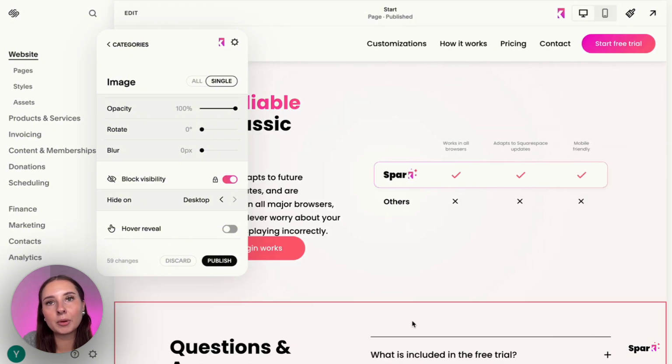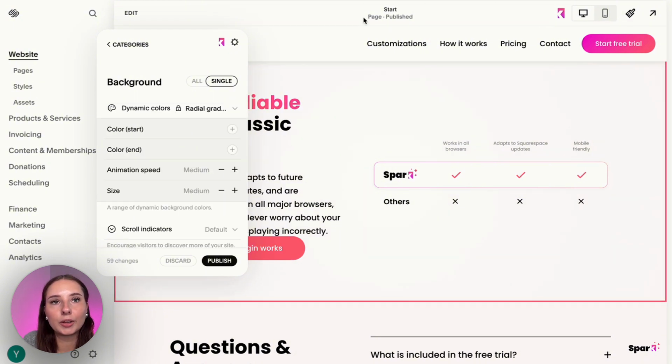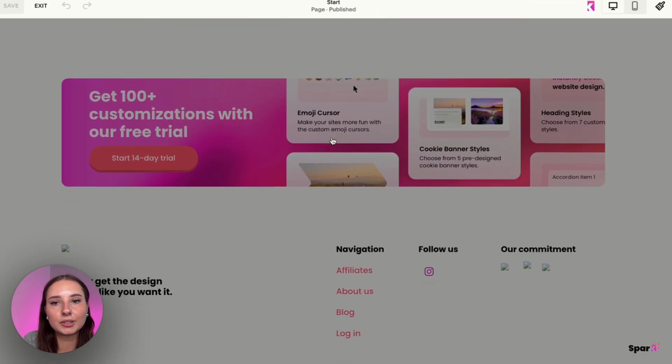So I wanted to show something a bit more complex. Sometimes we have images that don't work on mobile, but they work for desktop. So we need two different images, and we can do that with this customization. So I want to show you real quick with desktop. Let me go full screen so you could see better.